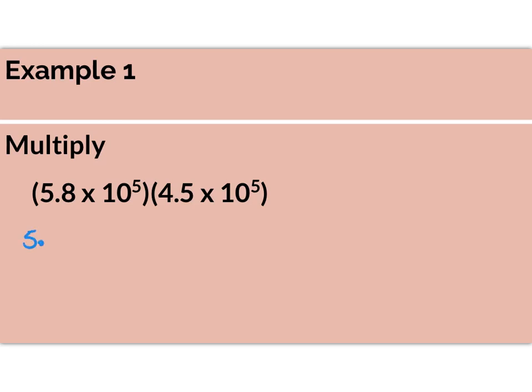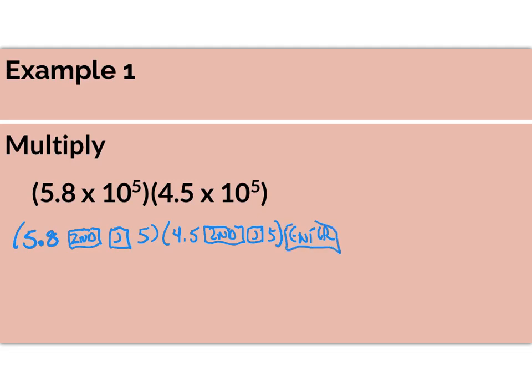So I'm going to type it out how you are going to write it in your calculator. You're going to do 5.8, hit second comma, second, it's a blue button at the top left, hit the comma, which is over top the 7 button, and then 5. And you can put all of this in parentheses, and the parentheses are over the 8 and 9. And then you're going to do 4.5 second comma 5, and close the parentheses. And then go ahead and hit the enter button. And this is how you're going to type it in.